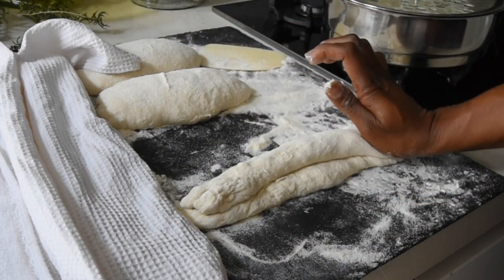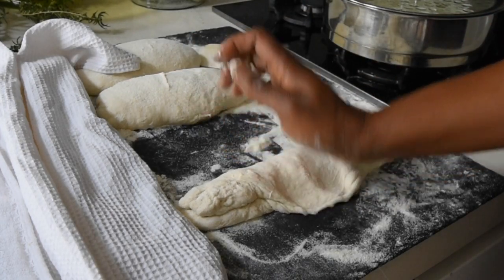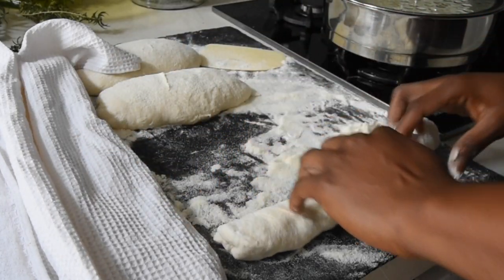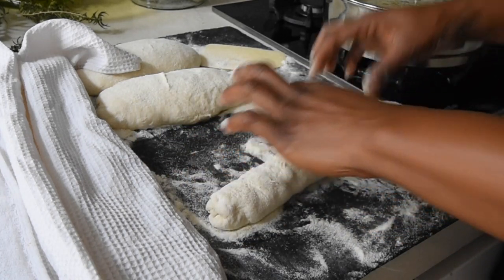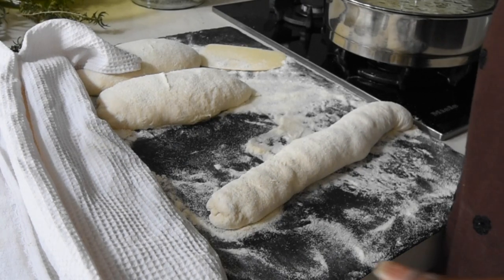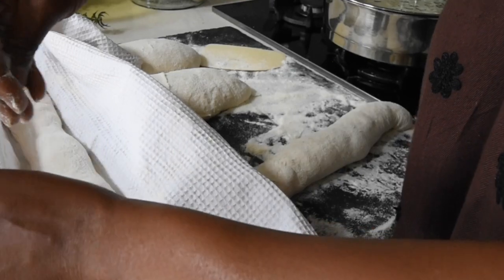So there, flour it a bit, and you repeat this process till you've shaped your baguette. Now, you can be fancy with a baguette, but this was the first experience. So to me, when I made it and it looks like something like a baguette, I was happy with it. But I'm sure after I've done it a few more times, then I'll be like the expert.